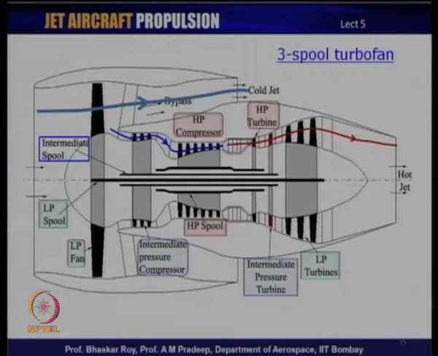Not every manufacturer uses a 3 spool engine, and some of them prefer to still continue with a 2 spool engine, and it is essentially a difference of opinion in terms of the mechanical complexity of the engine. Rolls-Royce company seems to be comfortable with this mechanical complexity, whereas some of their American counterparts are not convinced of the mechanical complexity that is required to create high bypass turbofan engines.